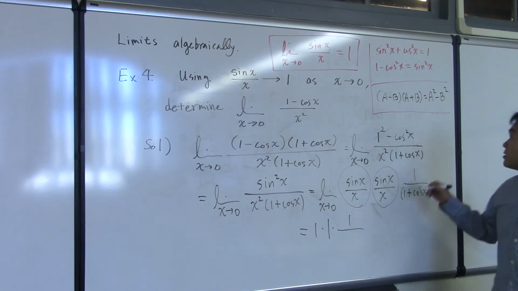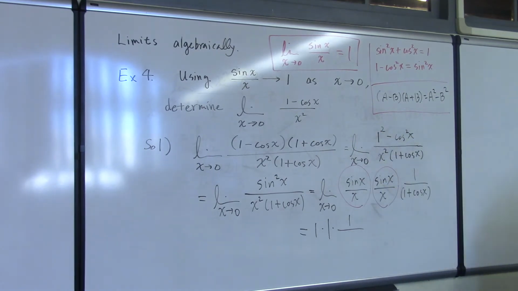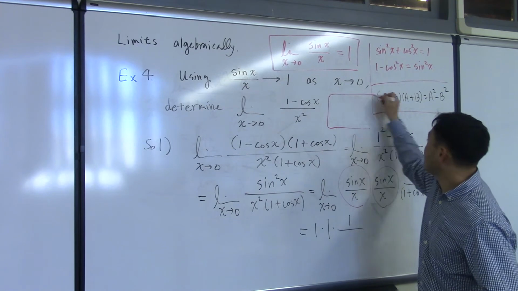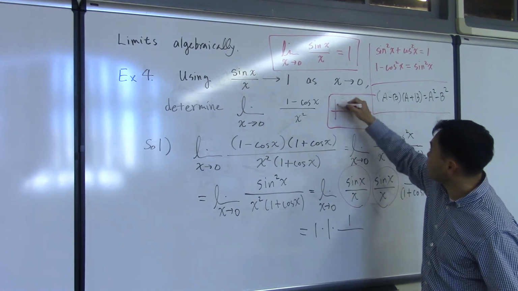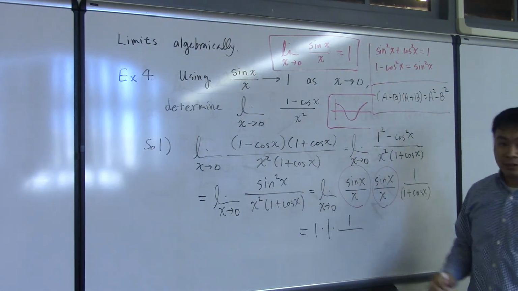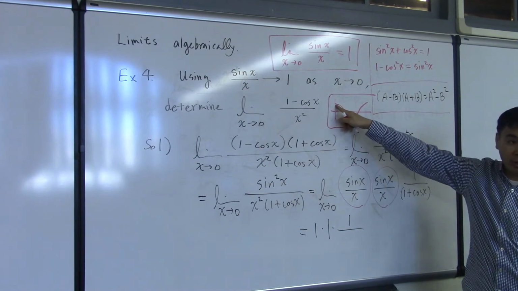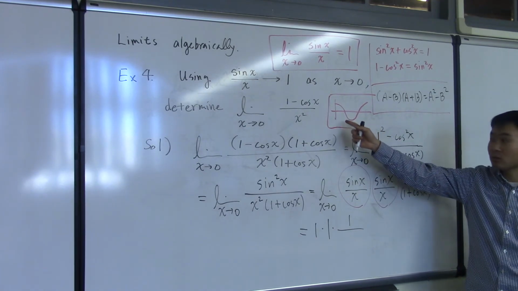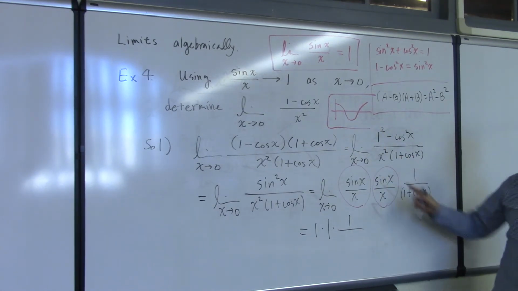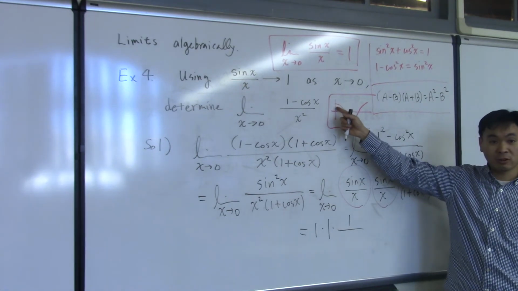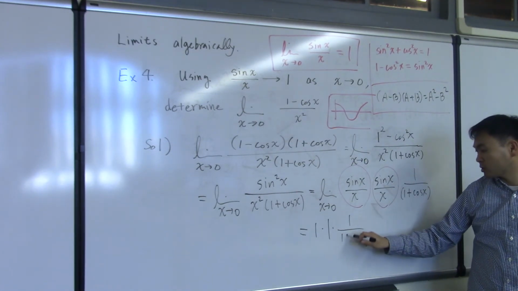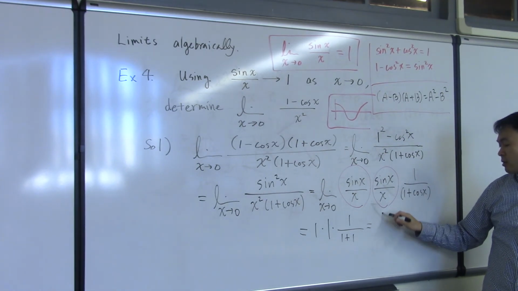If you forgot, I'm running out of space to draw, but here. The cosine graph starts from 1. That's the graph of the cosine, right? So at cosine 0, it's 1. It comes up very frequently, so you should memorize this along with the graph. Okay? So every time you see cosine 0, think about this graph. At 0, what's the value of cosine? It's 1. So it's 1 over 1 plus 1. So you end up with 1 over 2.